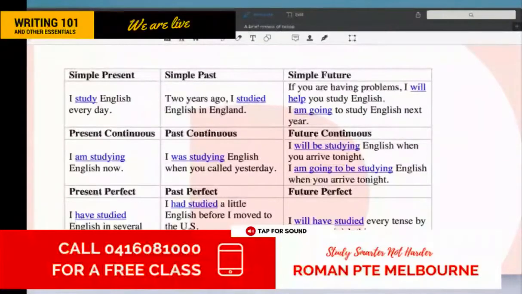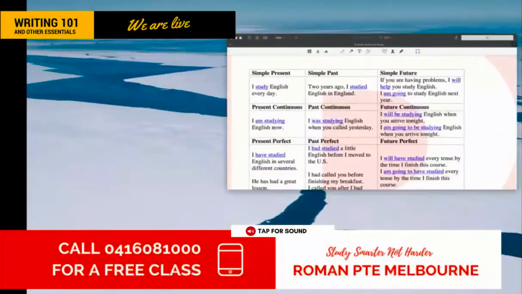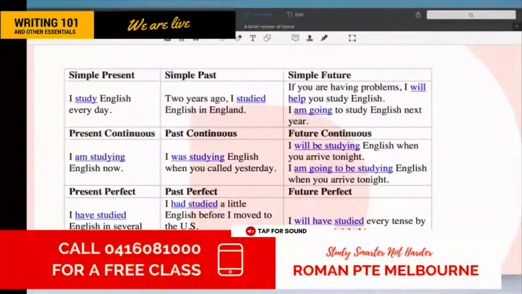The simple past is only used when we are talking about a simple event in the past, and for this we use the verb second form. And remember, this is the only tense where we use the second form of the verb. Then the third form of the verb is only used in the perfect tense. As you can see in this example here, now let me scroll to the example. Okay, I hope you can see it now.